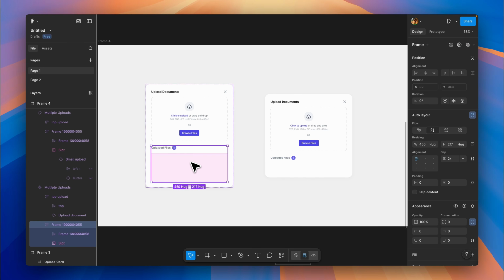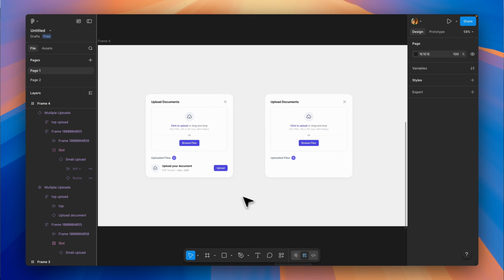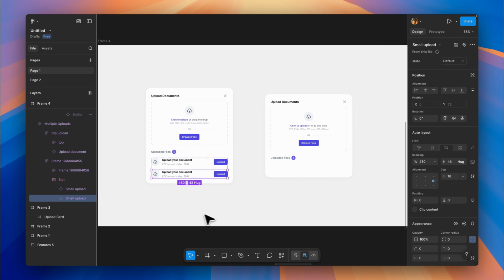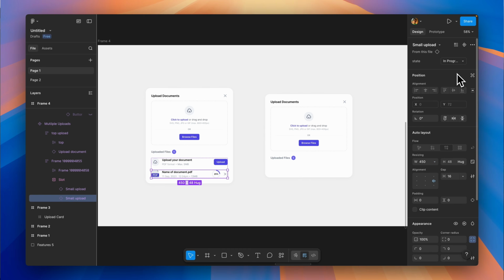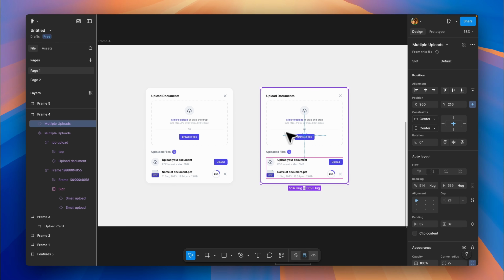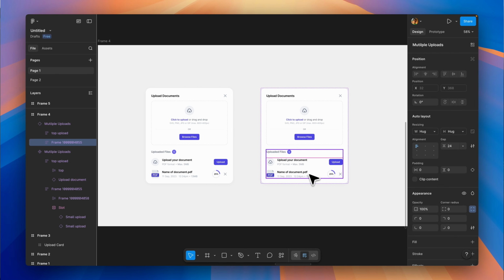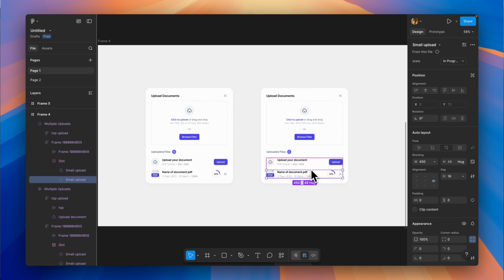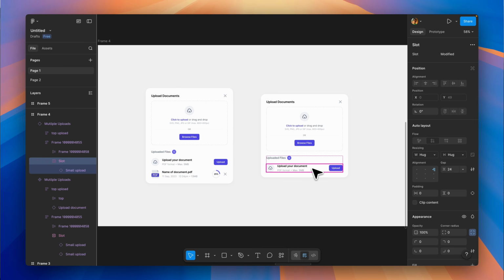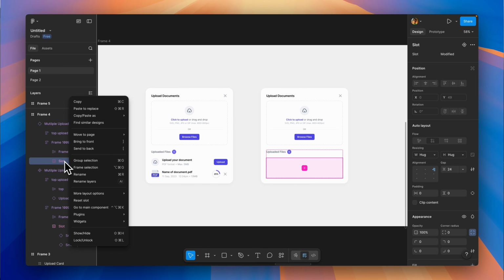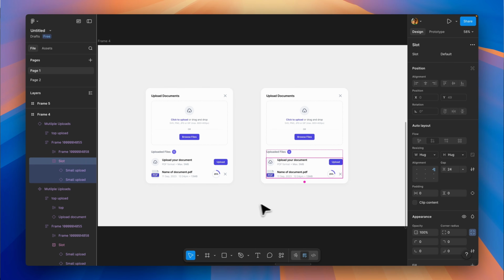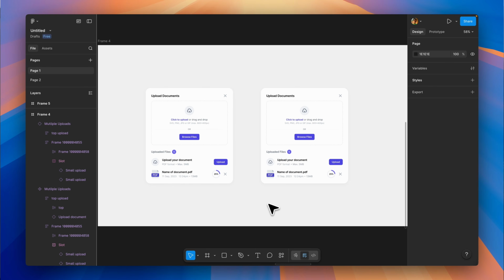One more thing worth knowing. You can put default content directly inside the slot on the main component itself. So instead of leaving it as an empty frame, you might drag in 3 list items as your starting point. When a designer pulls out an instance, those defaults come with it. They can change them, duplicate them, delete them. But if they ever want to start fresh, they just right-click the component and hit Reset Instance, and everything snaps back to those defaults.